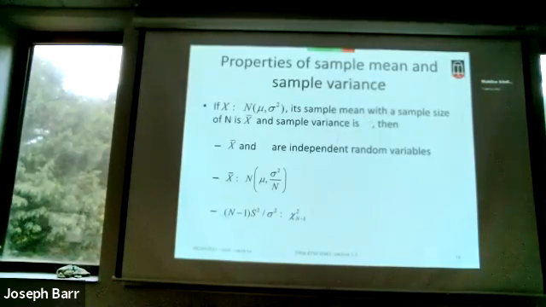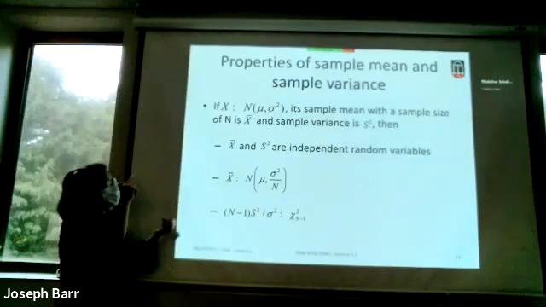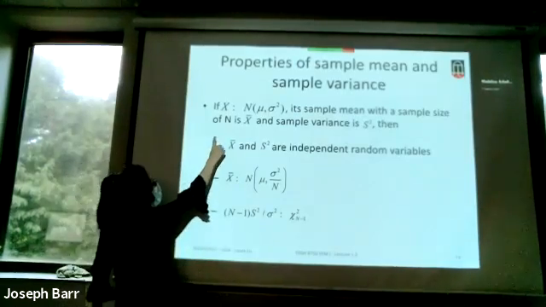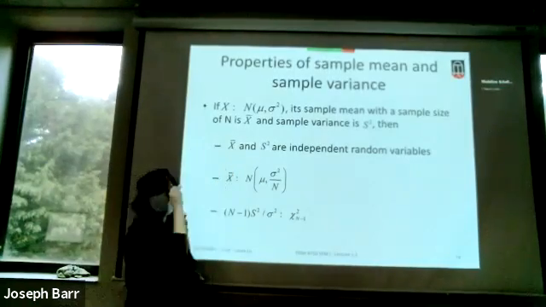Okay, that's our density function. We also have a good practice for the mean and the covariance. Let's look at the sample mean and the sample variance. Again, suppose X is a random variable. It follows a normal distribution with mu and sigma squared.